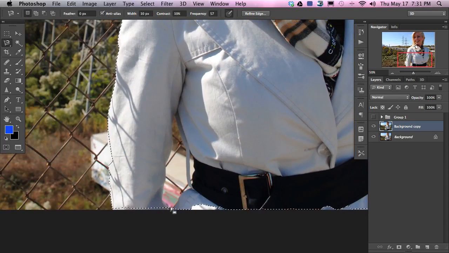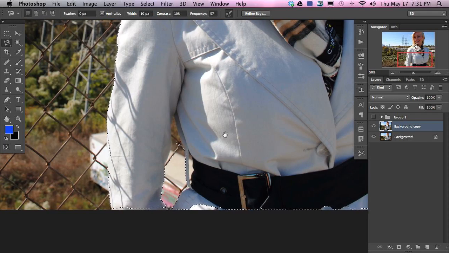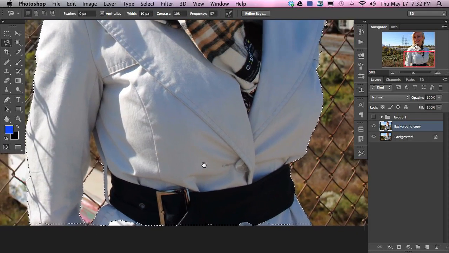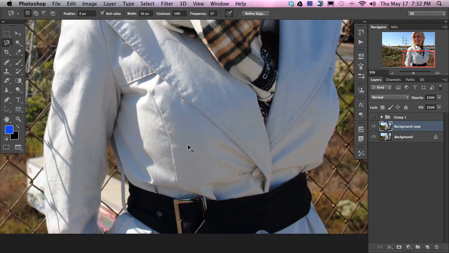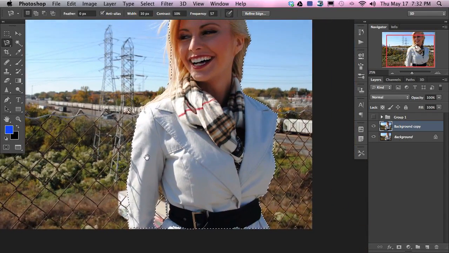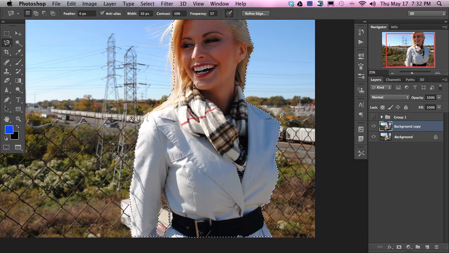All right, let's see if this is going to take care of it. Alt or Option, and I'm going to click here and see if I can follow this around. This is generally, I don't know, this is not the best tool. I'm going to have to go back and refix this in a couple different areas. But we'll just say, if that's as good of a selection as we're going to get with this, we'll just go with it and then we'll clean it up. Okay, so we have a selection around there.